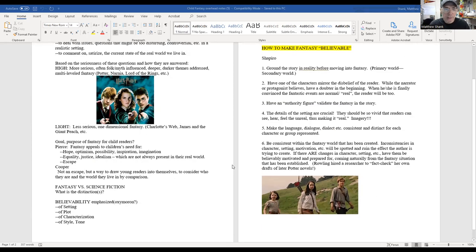Another thing I would bring up real quick is the distinction between fantasy and science fiction. There is a difference. They share a lot of the same qualities and characteristics. I guess I would say the main difference between the two is that science fiction is usually, if not always, based in some kind of science. Whereas fantasy just could never, never, ever happen. Whereas in science fiction, there is a possibility that perhaps it makes sense scientifically, at least, or there is the science that would back up a lot of what's being described.